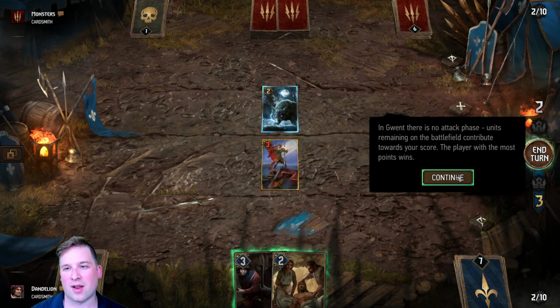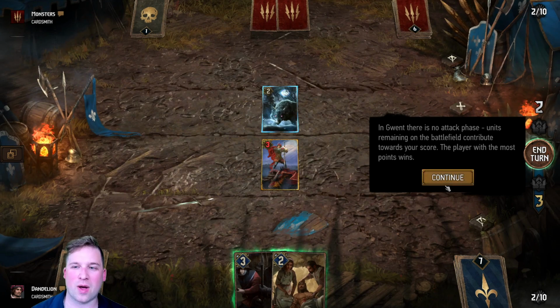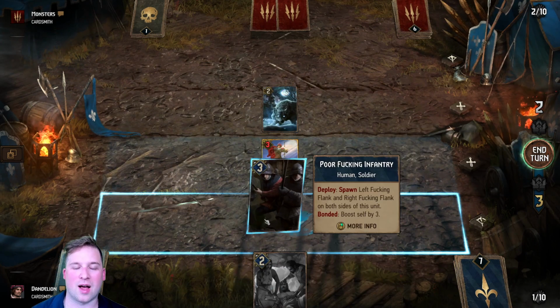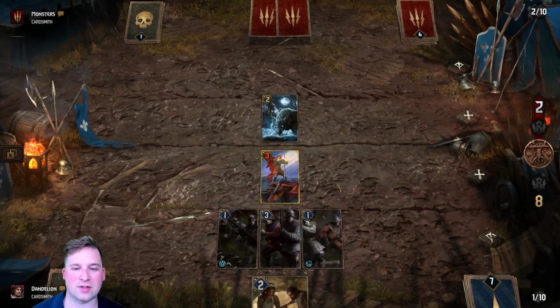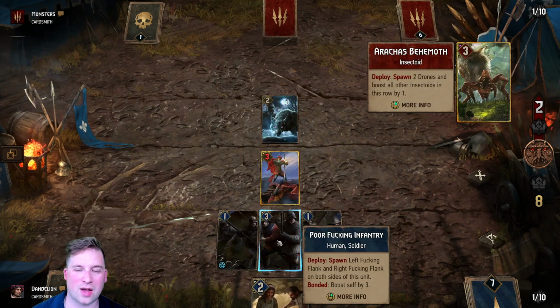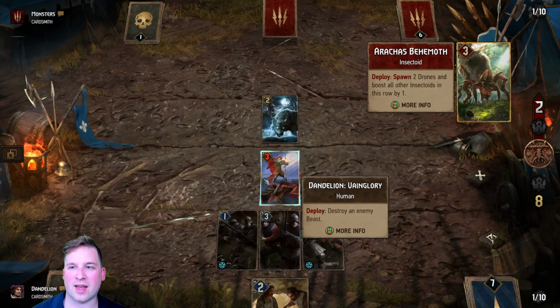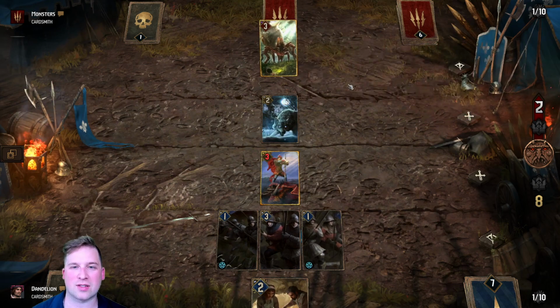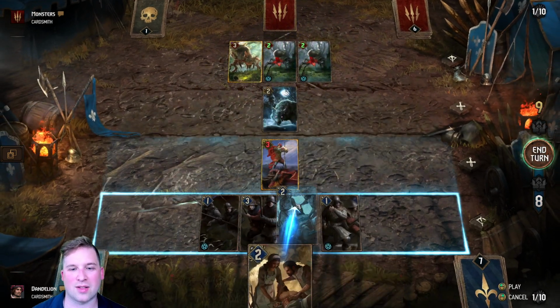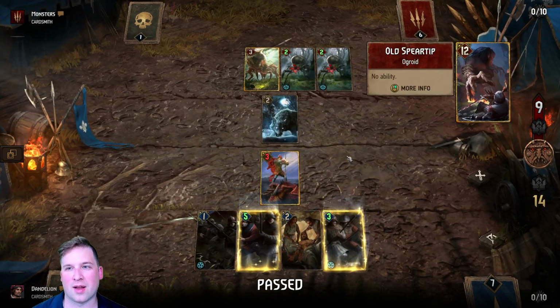Wolves come down. There's no attack phase in Gwent, so you're just playing cards down to get points. This card has actually changed since I first did the introduction, so I wanted to update this video to show you how it works now. So now this card spawned a card on each side. Again, don't worry about any of this. You're just noting that people play down cards and they do things. That's like literally all you have to worry about.